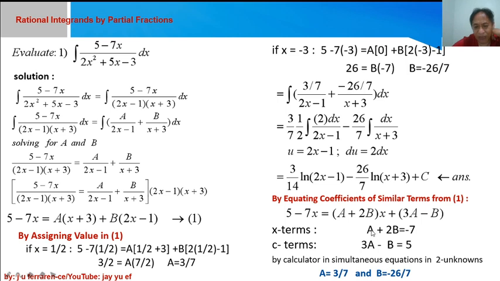So, from your calculator, it will contain x and y. So, it's the same, there's an equation containing x and y. So, 1x plus 2y equal to minus 7. So, it's good to follow the same arrangement of terms. If you have a term, b term, and a constant, you take the same arrangement here. And then, you will be collecting the constant coefficient when you input the values in your calculator. So, your calculator will give you a value of x, and we know that our x is your a value, which is equal to 3 over 7, and our b is equal to minus 26 over 7. So, this is just a substitute. So, if you're not going to use the assigning of values, this can be used as an alternate in finding the value of the constants.